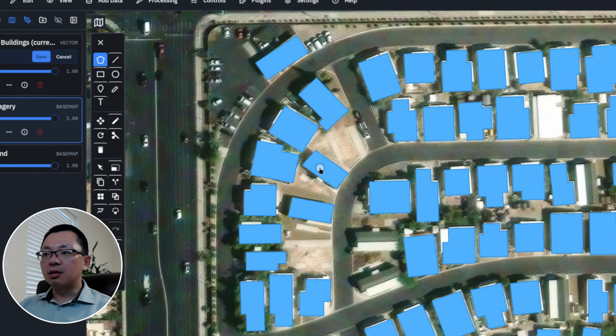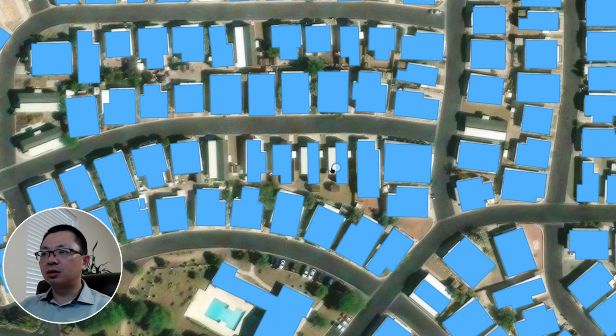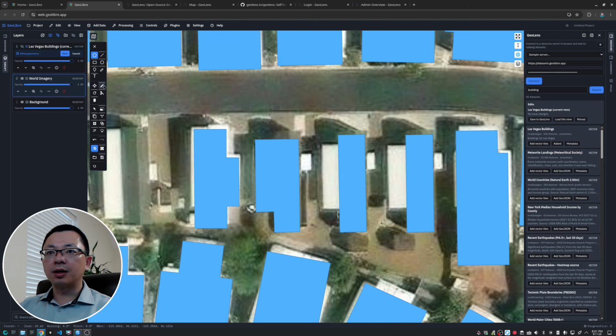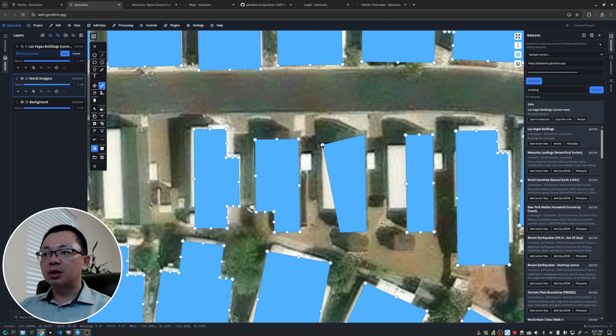Also, you can adjust the geometry properties as well. So for example, look at this one. It's not super accurate right now, so I need to change the tool maybe to the editing, right? So for this one, maybe I can drag this one here, drag this one here, and then this one be multiple, so maybe somewhere here, and then here, and then here, and also move this one, okay, here.